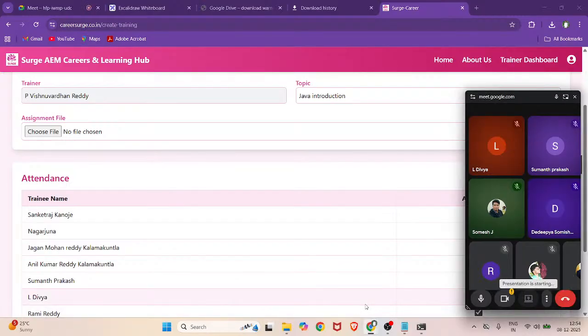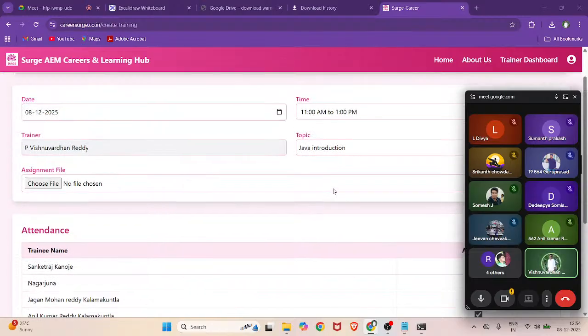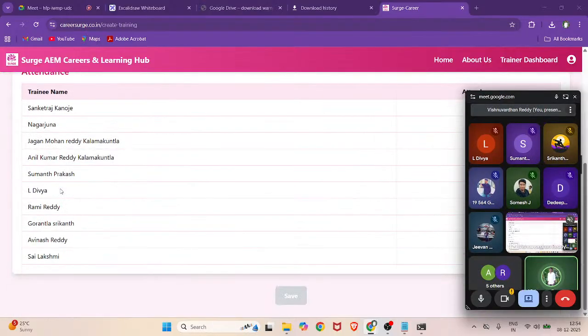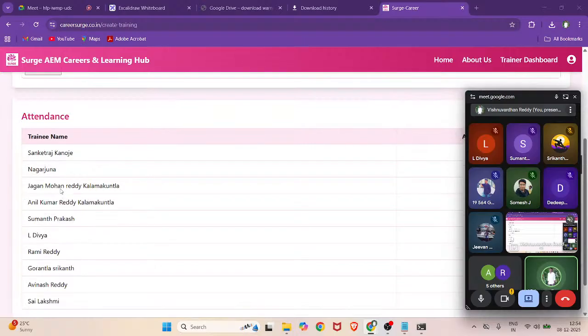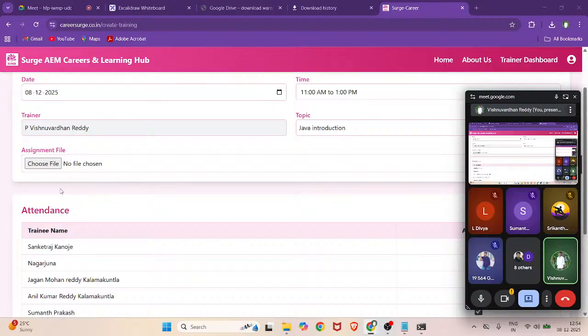I hope you can see my screen. Normally we post the attendance and also the assignments here. You can check the assignments by logging in to your dashboards, and only those who are registered can access it. Try to register as soon as possible, okay? And you have to submit your assignment details also.